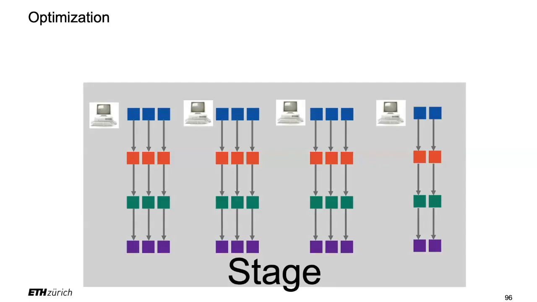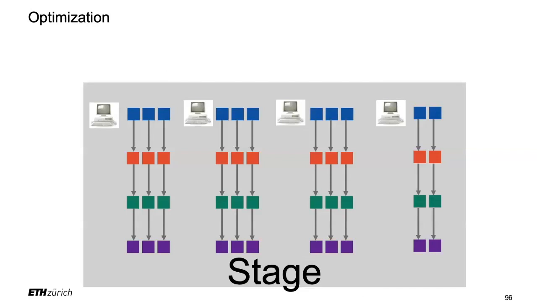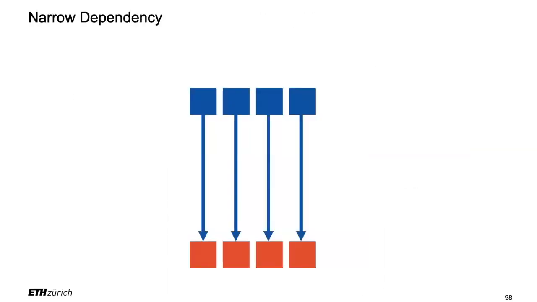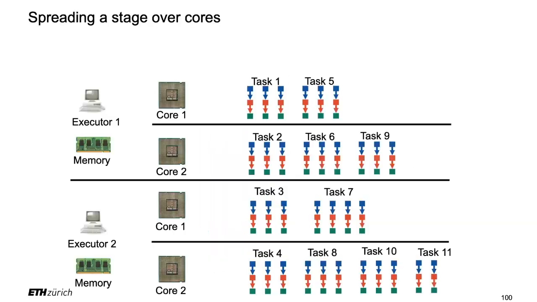This is called a stage when I can do something like that, right? So a stage is a sequence of transformations that are non-spaghetti and do not require any shuffling. And it means that physically, I don't even have any boundary between the transformations anymore. I just do it in the same slot, in the same machines. This is called a narrow dependency, right? That's basically just the formal way of saying non-spaghetti, the narrow dependency. So it stays on the same machine. It is the same stage.